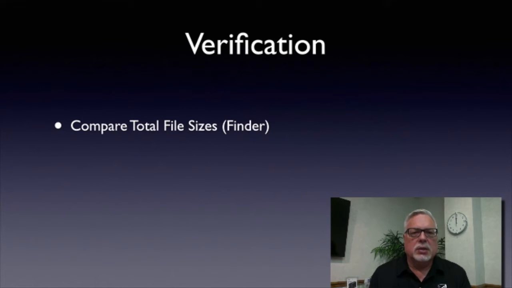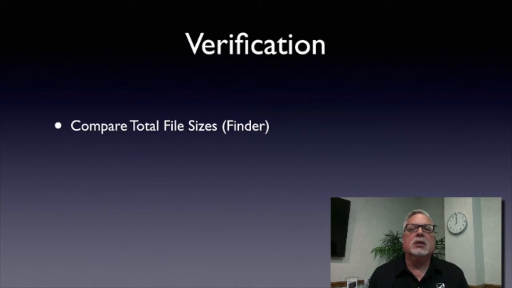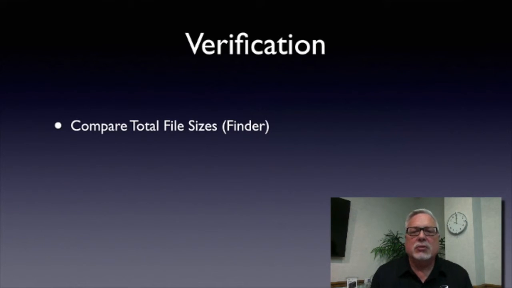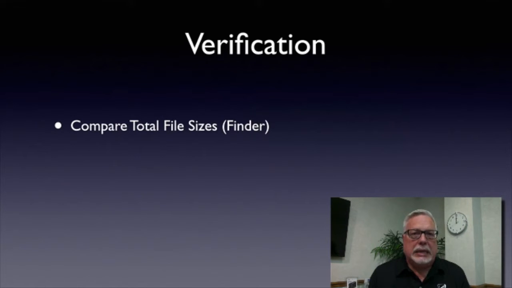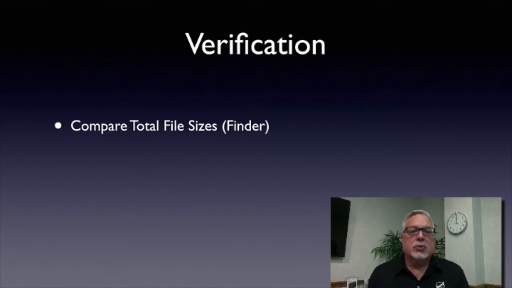Total file sizes may give you some indication, but it's not really a good verification process. Spotlight works with hidden files — it has a little index file that has some size to it, and when you copy, you're not copying that hidden file; it has to create it again. So your total file count may be different because you're not copying the hidden file, or the sizes of the hidden file may be different. We always tell people: don't copy the hidden files, there's really no reason to do that. If your card or media hasn't been reformatted entirely — just erased and not reformatted in the camera — then you're copying hidden files that are just marked for deletion, unnecessarily copying files of no value.